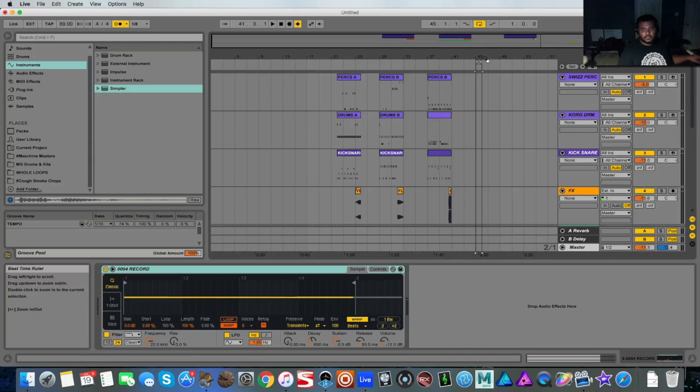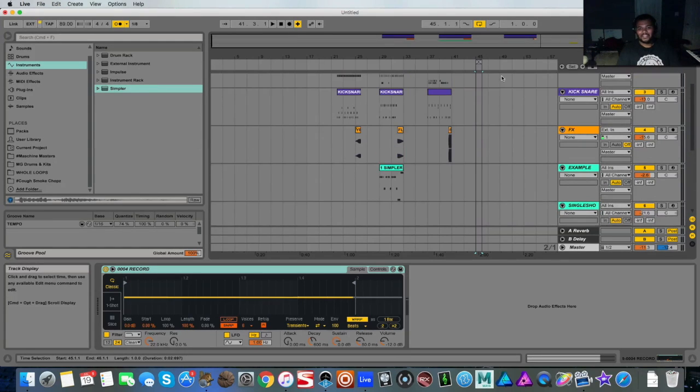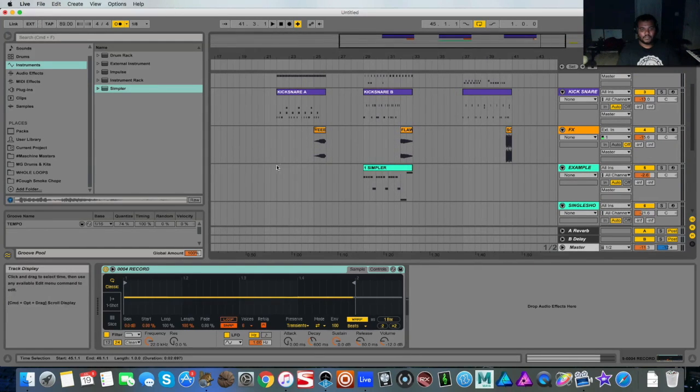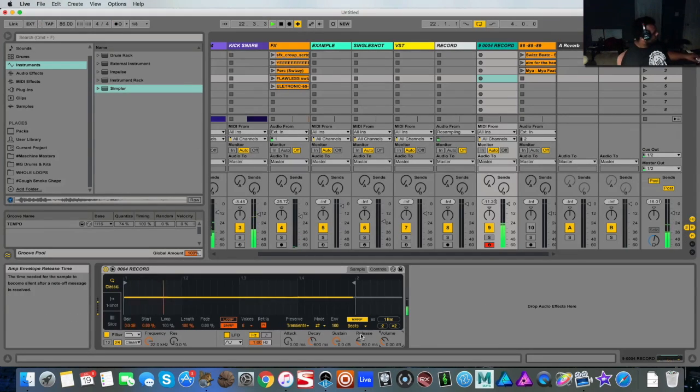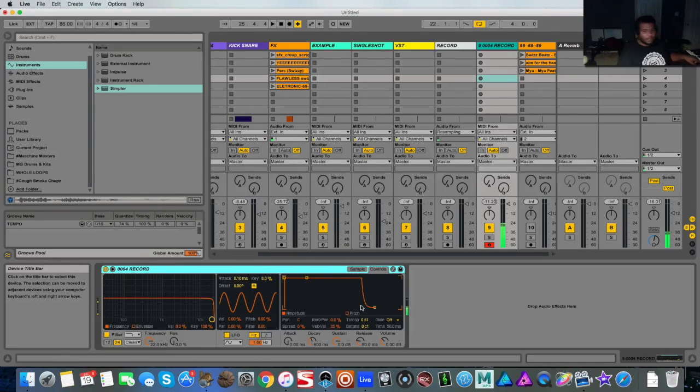And because Ableton is fly, it's going to keep it in time for us. So when we loop or play with something else, if we hit the key, it's going to be in time, even if I change the tempo down to 86, which is some of his slower beats. So you can use that. You can set it up. You can even change the key of it if you don't like the key of it.